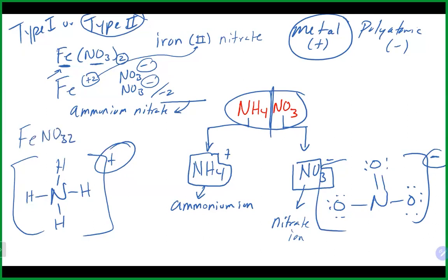About 32 oxygens, which is clearly not the case here. If we look over here, I only got about 6 oxygens that's actually happening. So whenever you have more than one polyatomic ion, you do need to put parentheses around it and the number on the bottom as a subscript as to how many you have. Again, it will not have an effect on the name, but you do need to do that when you write the formula. If you just have one polyatomic ion in a formula, you don't need to put the parentheses.